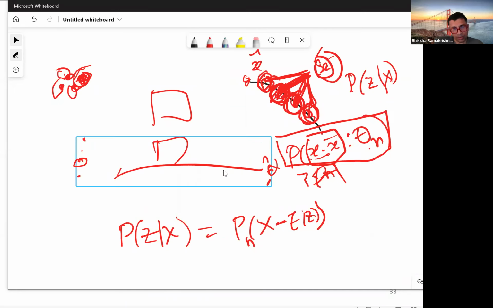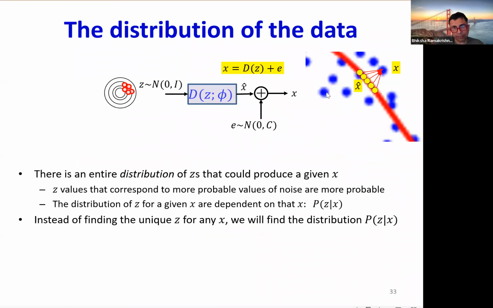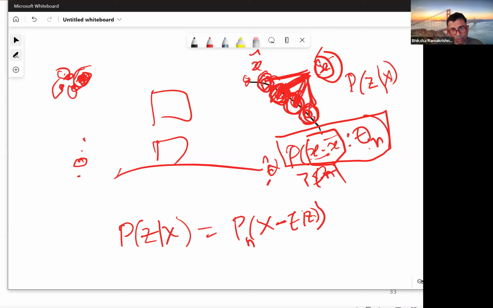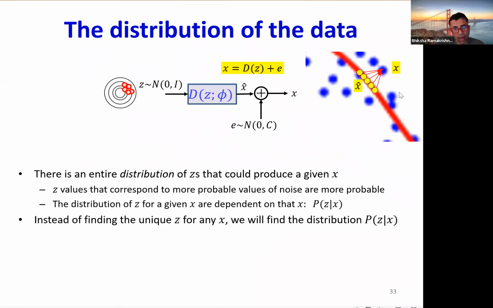So here's where we were. The situation is this. We need to be able to compute this probability term: the probability of any given Z for any given X. And then we want to weight the loss with that. How do you compute the probability of Z given X? For that, you need the Z and you need the X hat. So it's a bit of a chicken and egg problem. And if you consider the distribution of Z's for any given X, it's going to have some awkward shape.